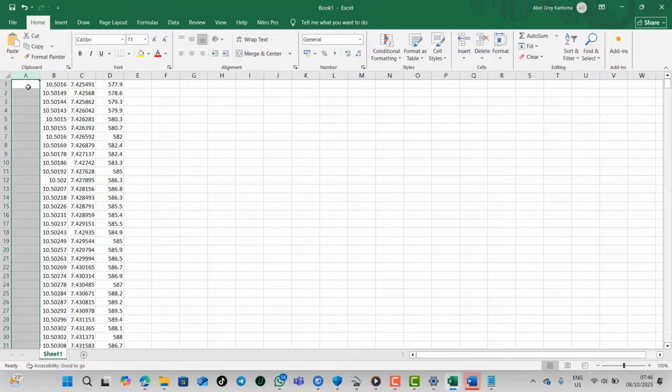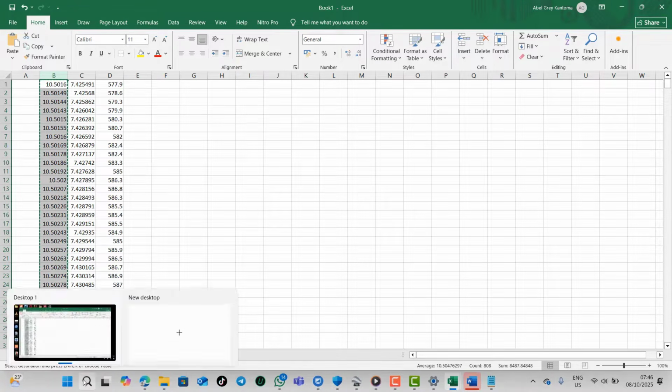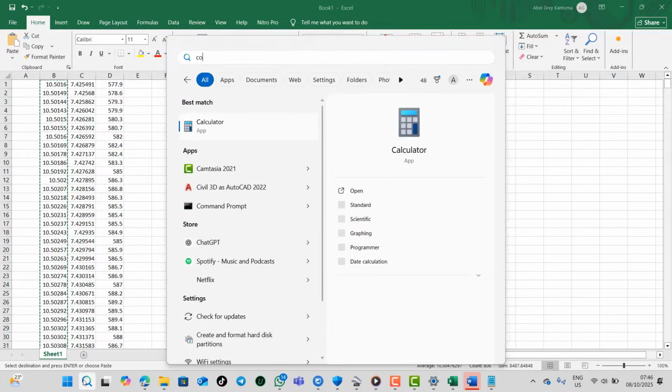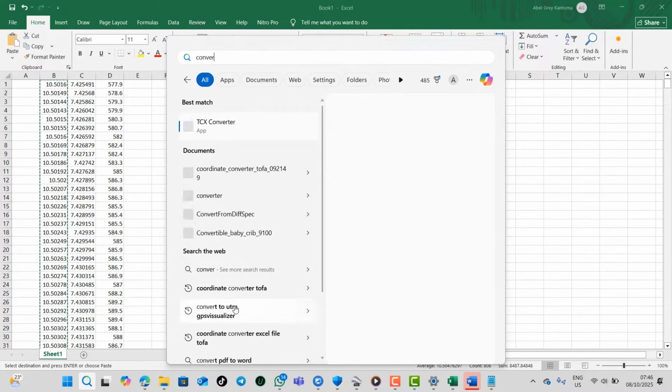I will just delete this. Okay. So what I will do now is to make sure that I copy this. I have a converter that I usually use.